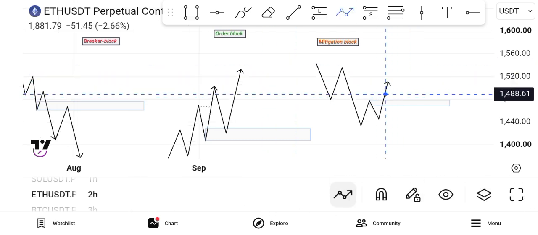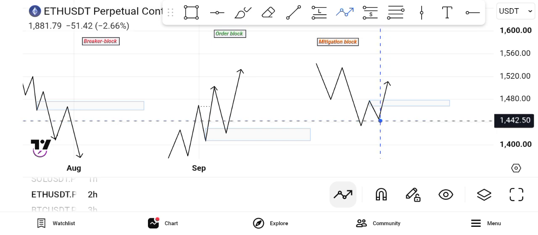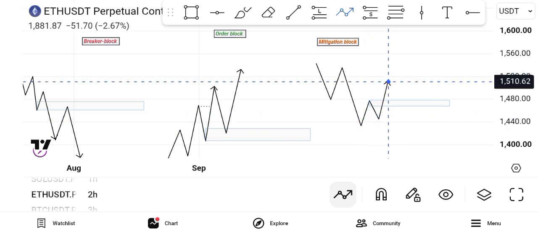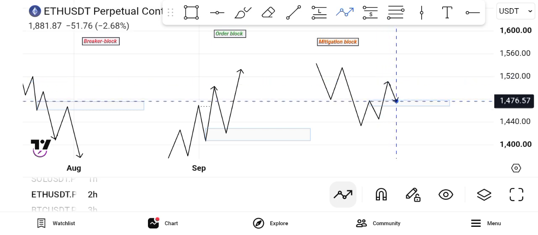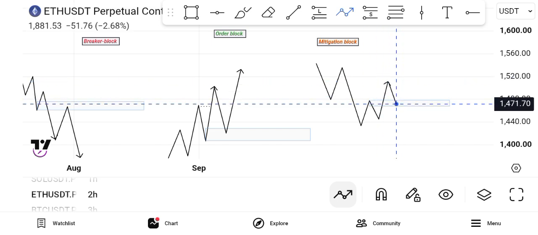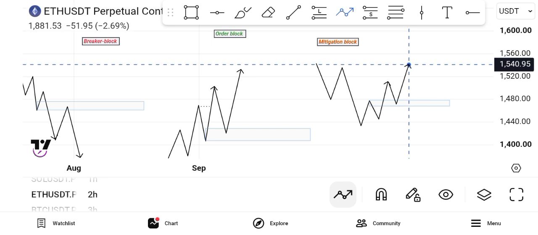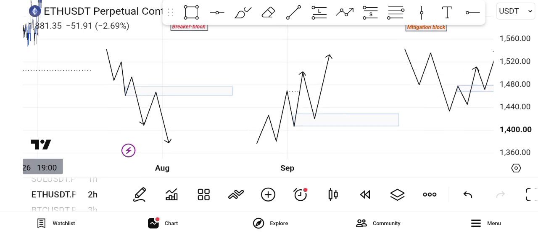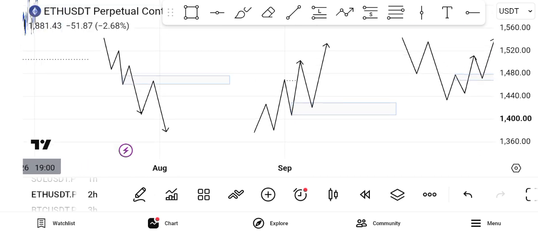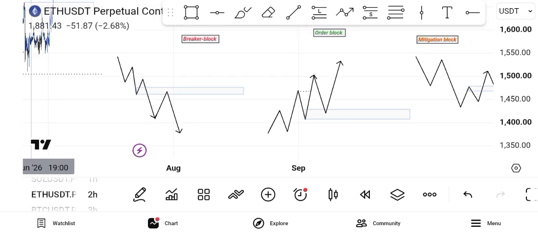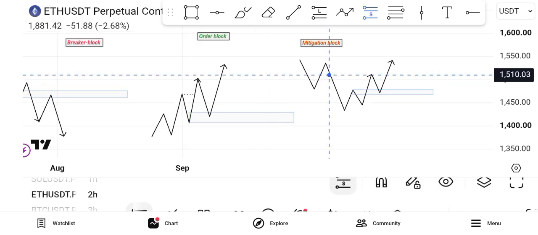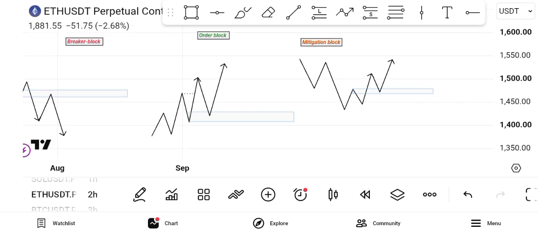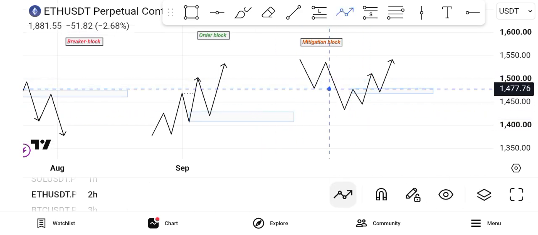What I'm trying to say is that because there wasn't a sweep in structure here, if the price just continues going back up from there, it should respect this mitigation block and continue. So the order block is the last low. The breaker is just the initial flow of the market, and the mitigation block is when we have a certain flow of the market, but liquidity is yet to be grabbed or taken out.